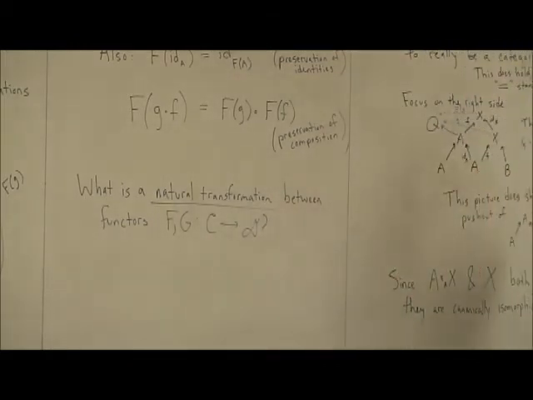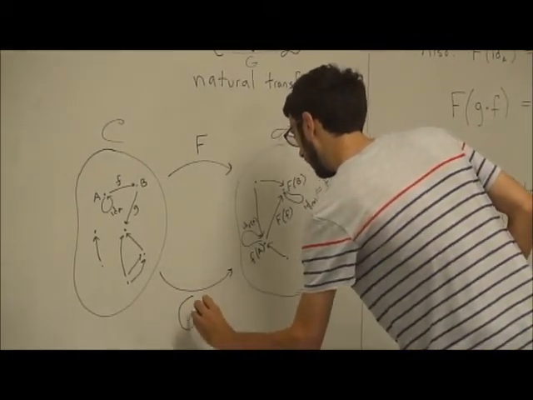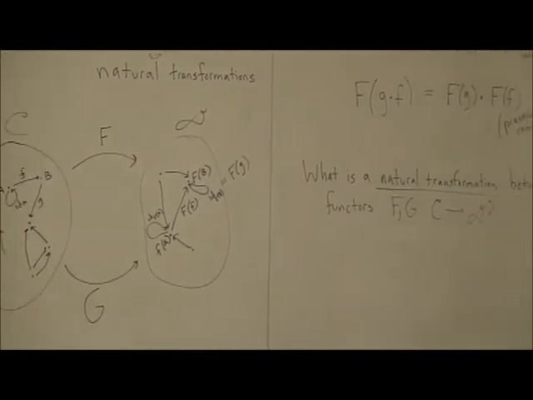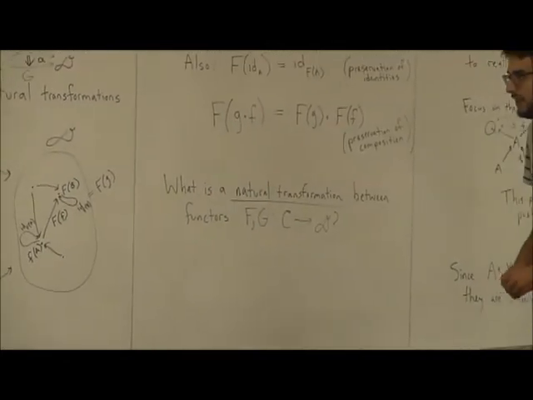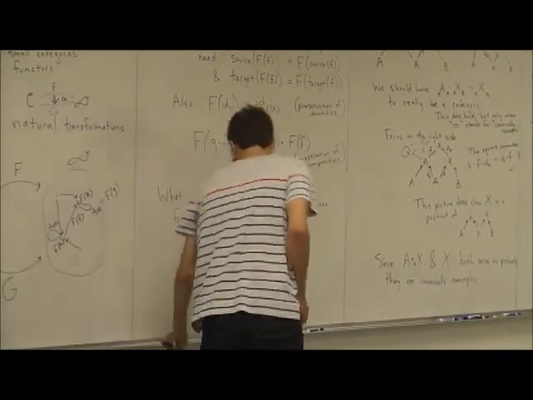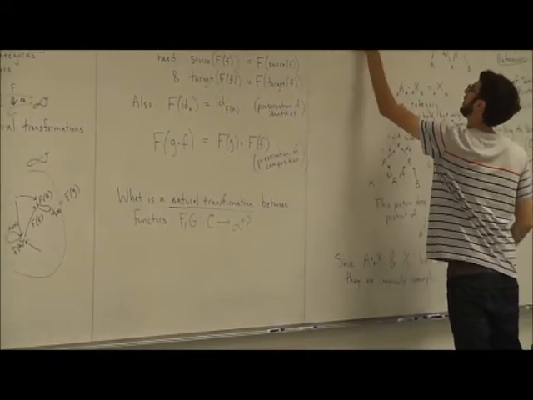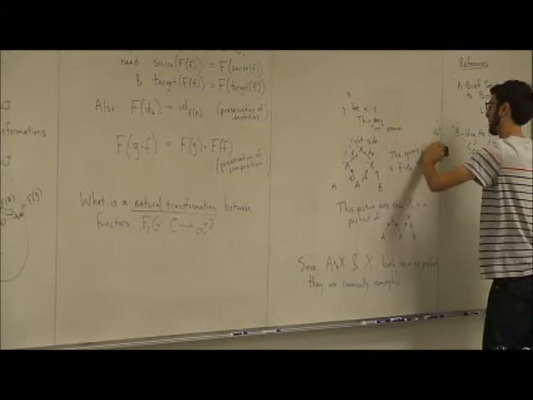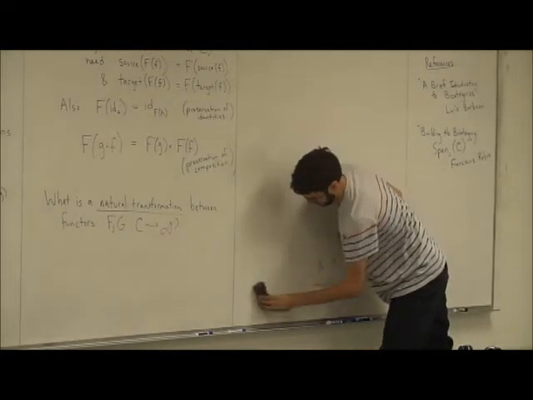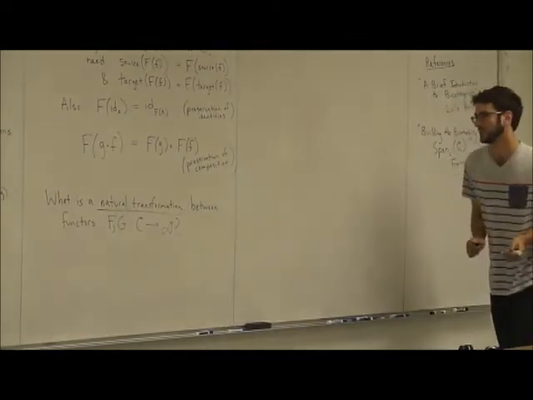Okay, so you have a pair of functors with the same domain and target categories. How can we transform one of them into the other? Yeah, so now this isn't so obvious. It should be. Trying to think rapidly off the top of my head a way to make it sound intuitive.